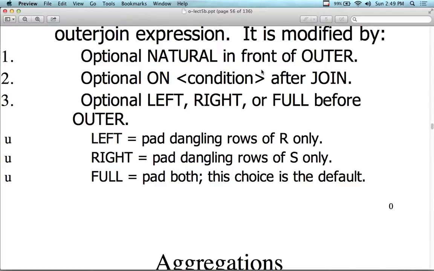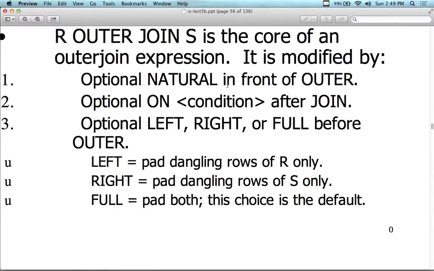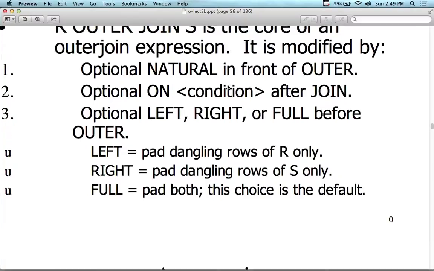If I went from A to B, and A had 5 and B has 6, I'm going to get 5 if I start with A and join to B. If I join B to A on the left, then I'm going to end up with 6. And I'm going to have padding on the 5th. Will I have padding on the right to the left if I do A to B? If I pad it by telling it to do natural outer, if I say optional natural, it'll naturally join only the matching ones. If I leave that out, go left to right, or go full outer, then I'm going to get both.